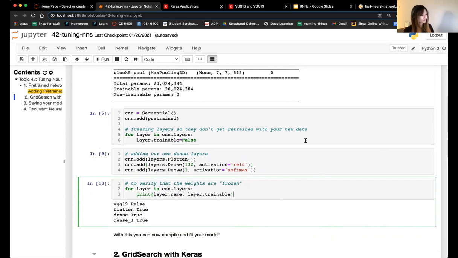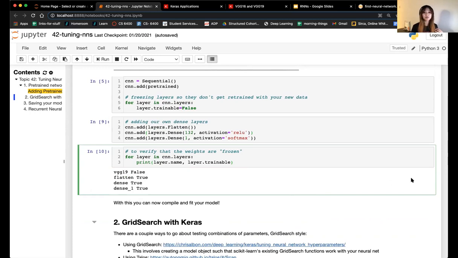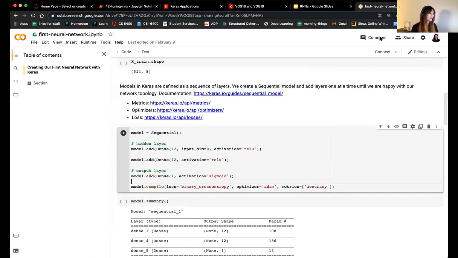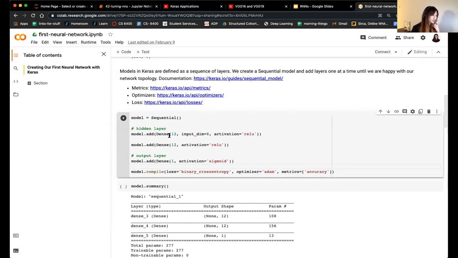All right. So the next thing, and this study group is kind of like looking at different things with regards to neural networks. We're going to look at how we can do grid search on a neural network. As we've learned, with our neural network there are a lot of things that you can tune. Even with this very simple one, you can tune the number of nodes in your layer, the activation functions, maybe different loss functions, different optimizers. And it can be pretty complicated to just run a bunch of the same network by adjusting one of these things at a time. So therefore we have grid search.